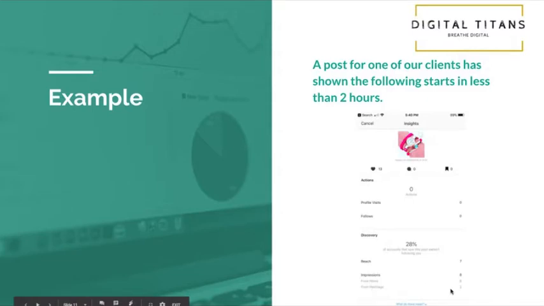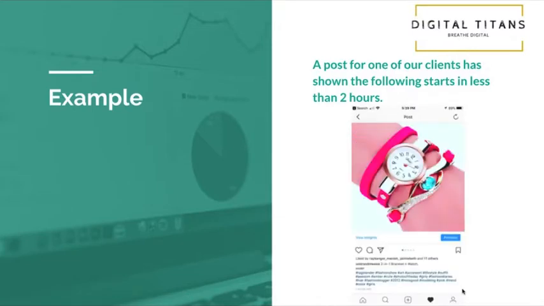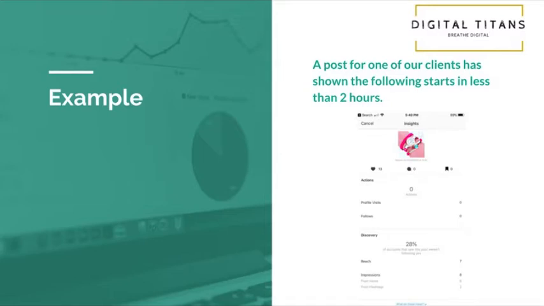Now from the hashtags I was able to generate a reach of 2, and after that, this is the post that I've made, this is the product, these are the hashtags that I generated from TagBlender, and the results that you could see were really quick. By the time we made this presentation, it was about 1 hour after making the post, and we could see an instant reach, and we could also see 13 likes here, and a spike in the number of people who started following the profile on Instagram, and these are nothing but my potential audience, right?